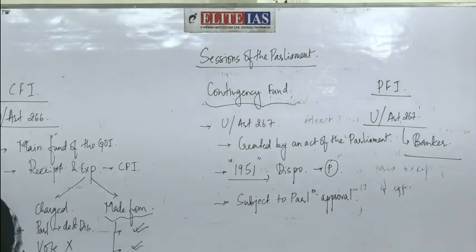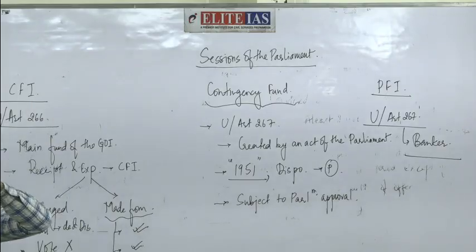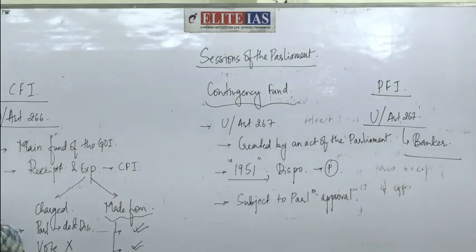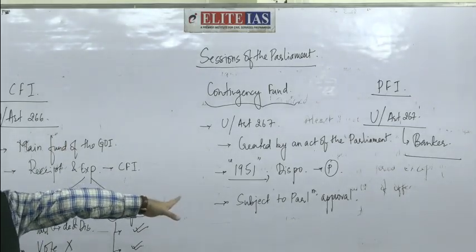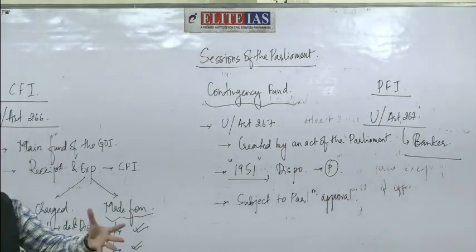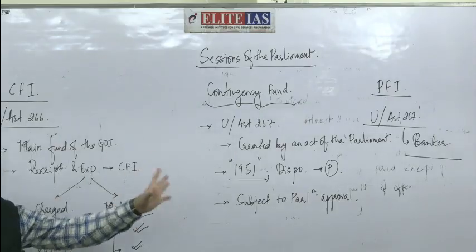Similarly, we tend to keep our money in the bank, like SBI or any governmental bank. So public accounts of India is also a part of treasury. Whatever money you keep, like if you come up with a fixed deposit in a government bank, that money is deposited in the public accounts, because obviously government submits some part of it as CRR and all these things.